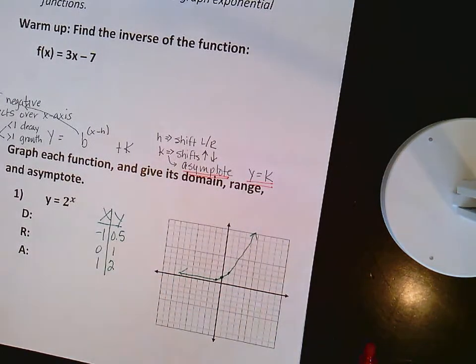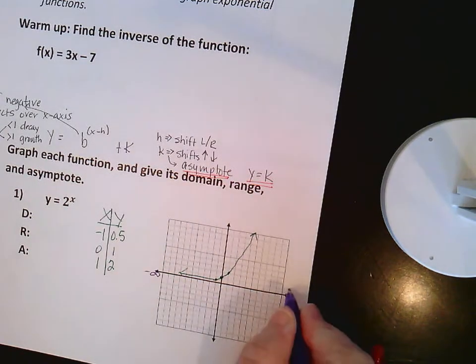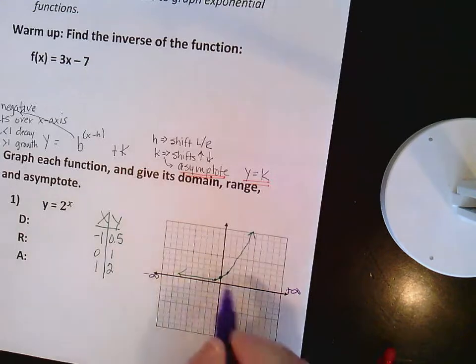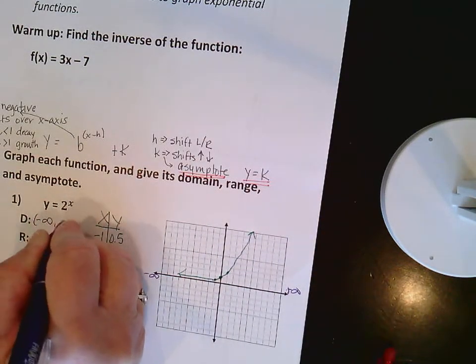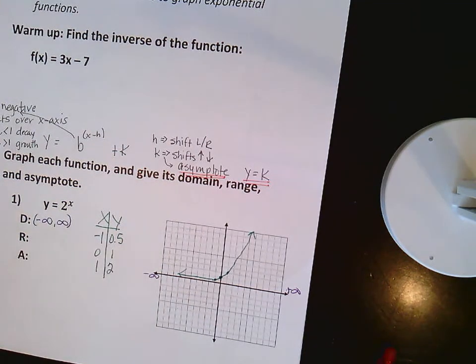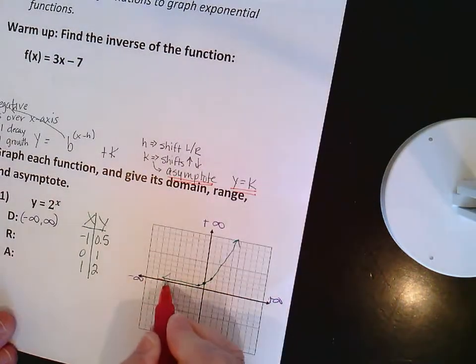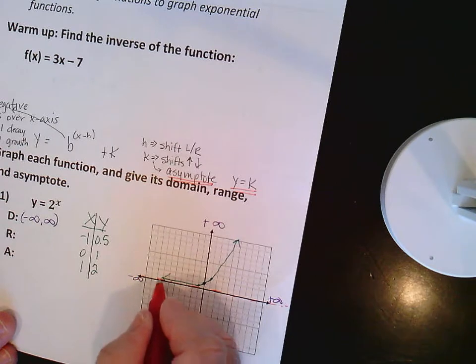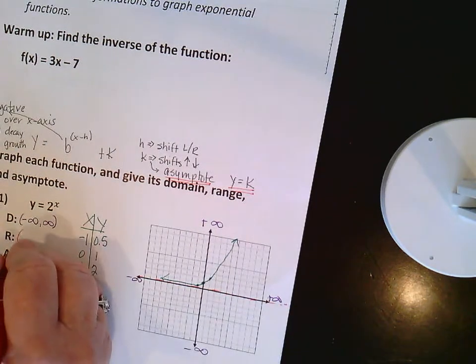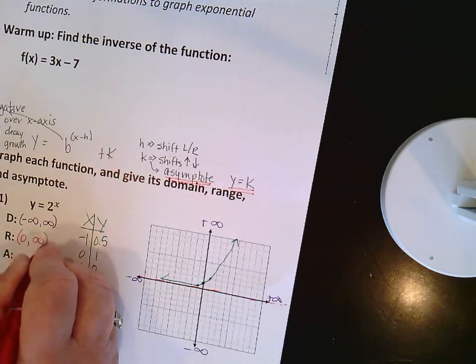My domain goes from left to right, remember, and you're looking at your function, it's pointing out to -infinity, and then it's pointing to the right. So the domain goes from -infinity to +infinity. Remember, range goes from bottom to top, like filling a bathtub. It's approaching the axis and it's never going to go below that. So I don't have any values down here. I don't have any values until about 0, but not including it, and then going up through +infinity. So that's going to be my range.